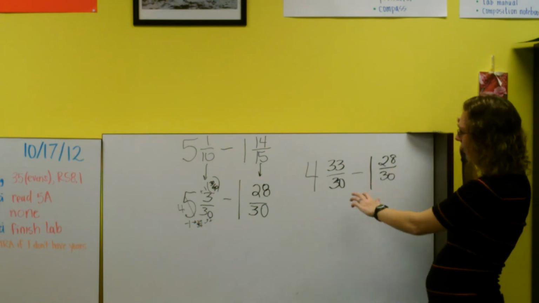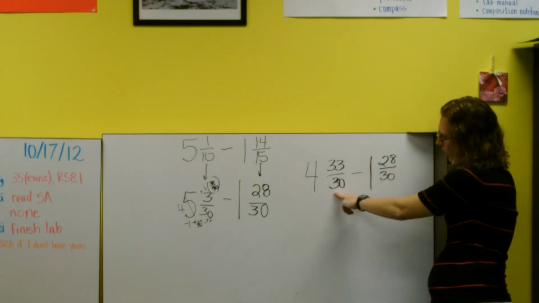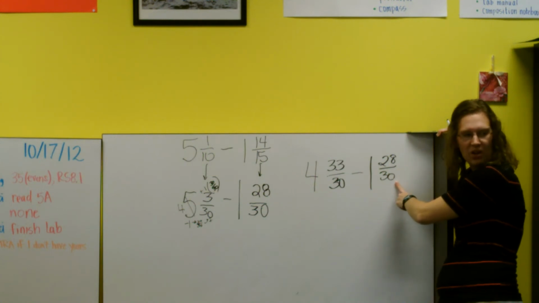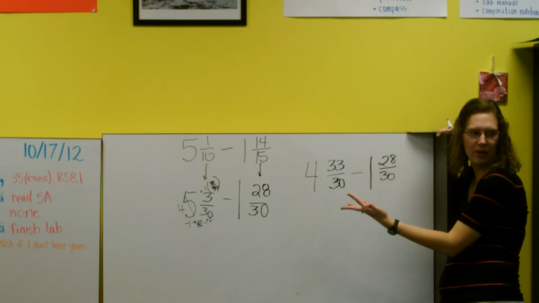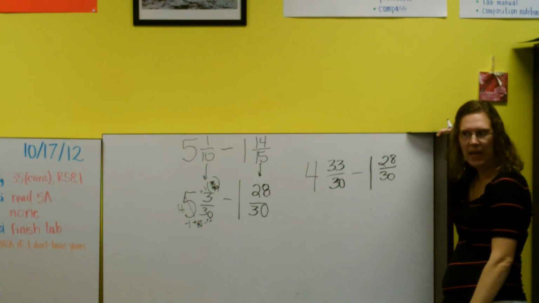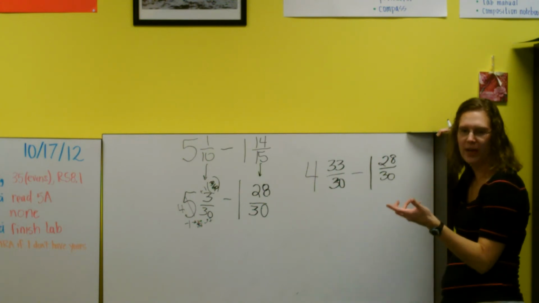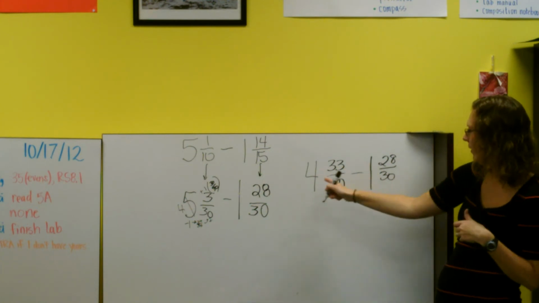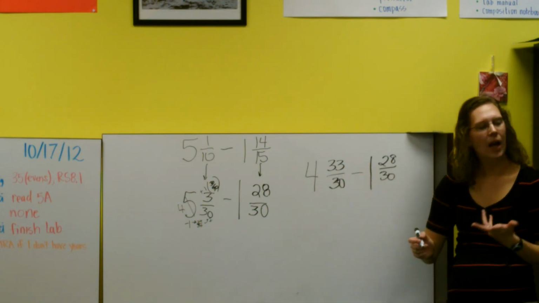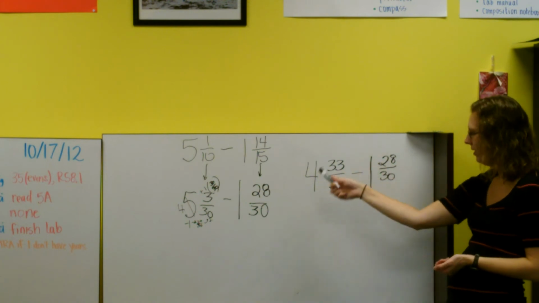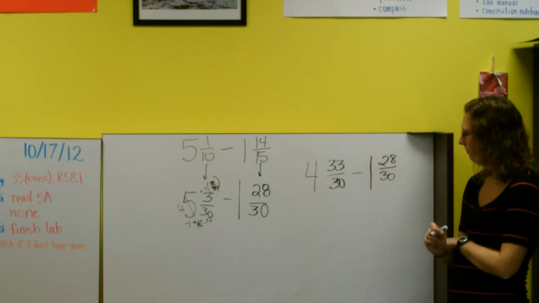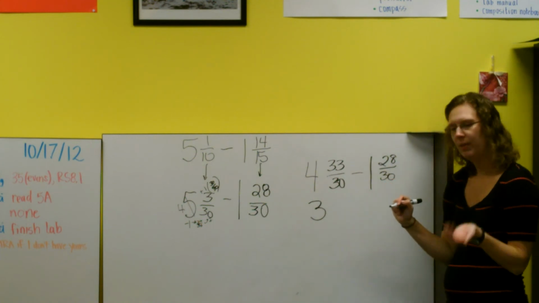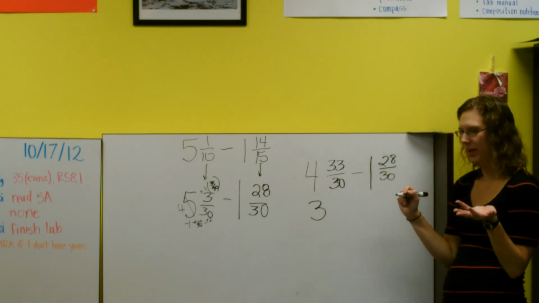So now we can compare 33 over 30 minus 28 over 30. That looks a little more manageable, right, than 3 minus a bigger number. We don't want to do negative fractions. We always want to make sure we have enough so that we can subtract properly, okay? So if we just look at the wholes now, how many wholes do we have left after we do this math? 3, exactly. She did 4 minus 1. And then Damon, how many fractional parts do we have left?